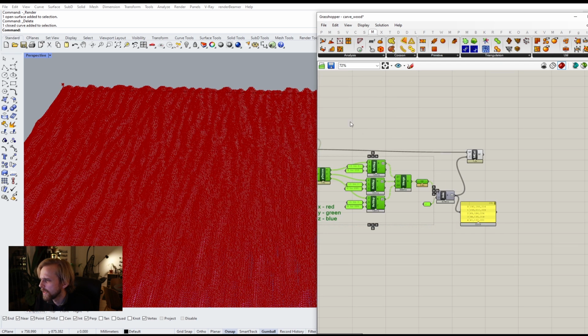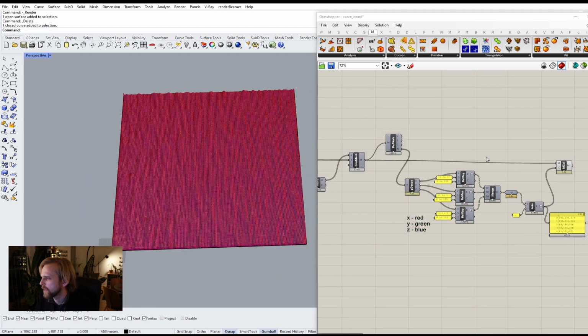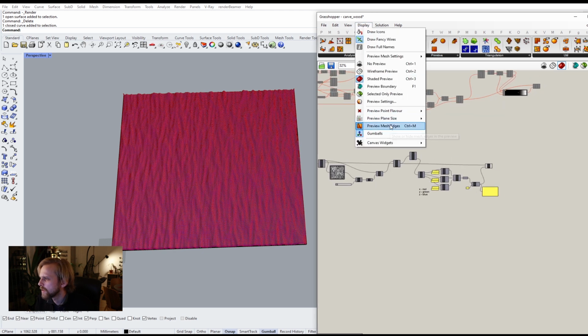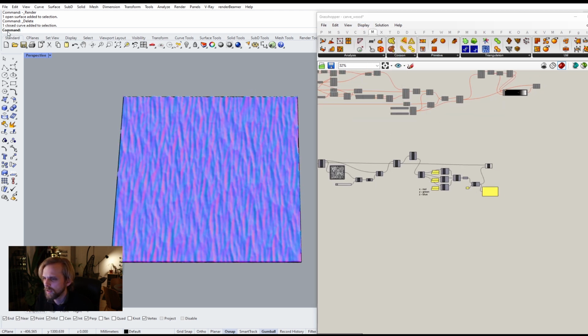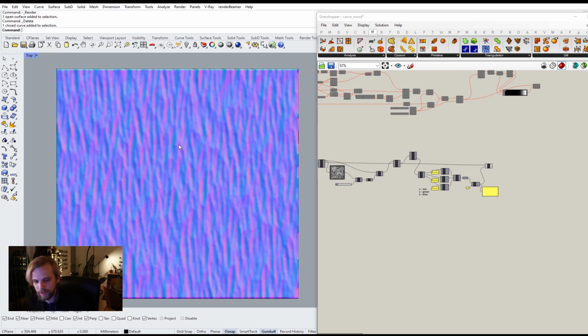And if I hide everything so that nothing is in the way, this is how it's gonna look. Let me disable preview mesh edges. This is how it's gonna look, and that's exactly what a normal map is, right? Things that are looking towards the right are a little bit more red.